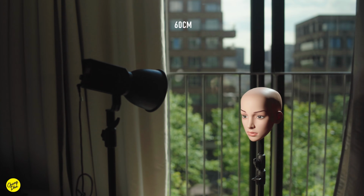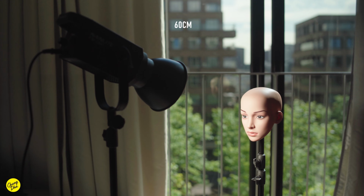Then for the third test, I placed the lights really close up to get a proper level with the Nanlite Forza 60. And that is at 60 centimeters, which is a very close distance, and I wouldn't really recommend putting a light that close to a subject, especially when it's a person. And of course the FS-150 at the same distance is super bright and almost overblows the head.